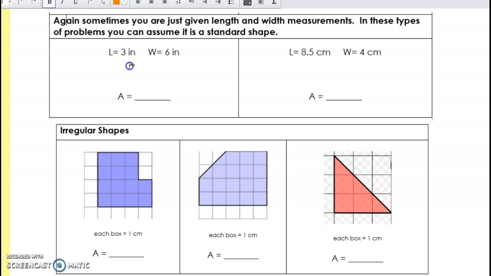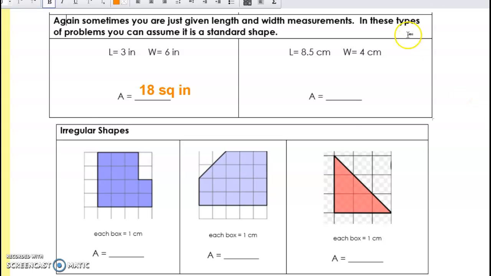So if I'm looking at this first one on the left, 3 times 6 to find my area, 18 inches. And I'm going to do it differently this time. I'm going to write the SQ to indicate that I know it's an area. We're talking about square units inside. And the other one here, 8.5 times 4. Again, you may not always be able to do the math in your head, so feel free to grab a calculator. It's never a bad idea to check your work.